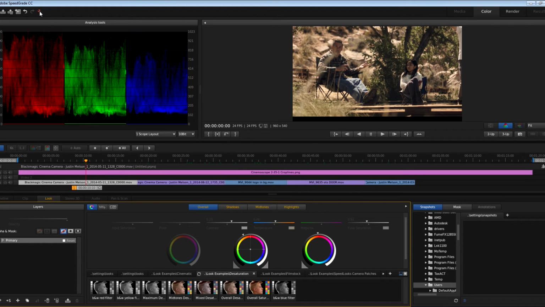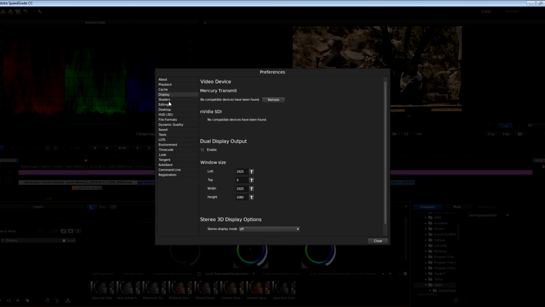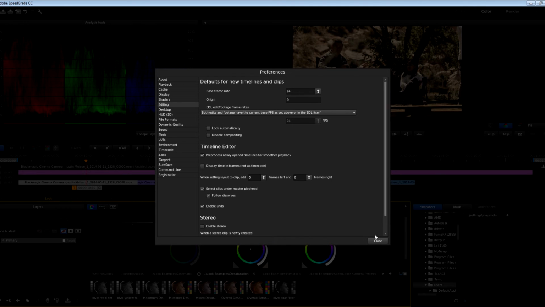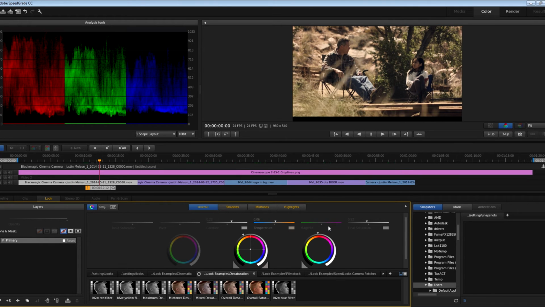And let's remember, before you guys actually start your grading, it's best to go into your tools and adjust all your preferences based on your computer. For me, when I'm playing, I'm at 1/4 quality, and when I'm paused, I'm at 1 to 4 compression. So everything looks pretty good. You guys just have to go through and figure out what works for your computer and your best preferences for your own machine.